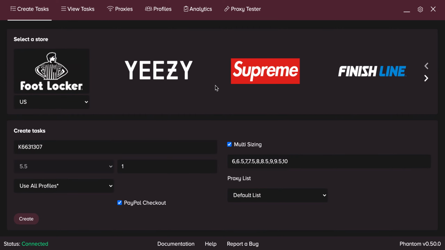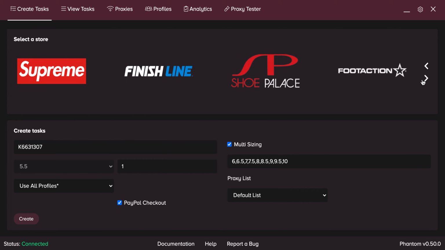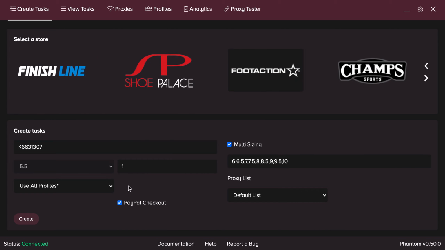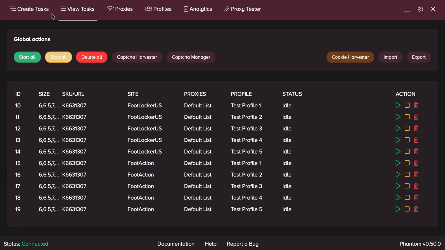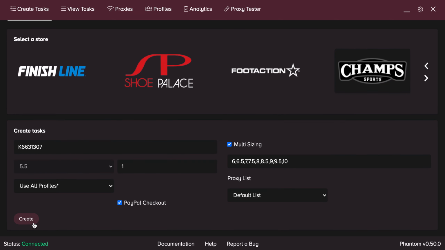So again, if we were to do this for Footaction, same deal. Click create because I already have everything here, and then boom, Footaction. Want to do it for Champs? Same thing. Again, I'm just clicking create because all my information is right here, and also because it's the same exact numbers. Cool.